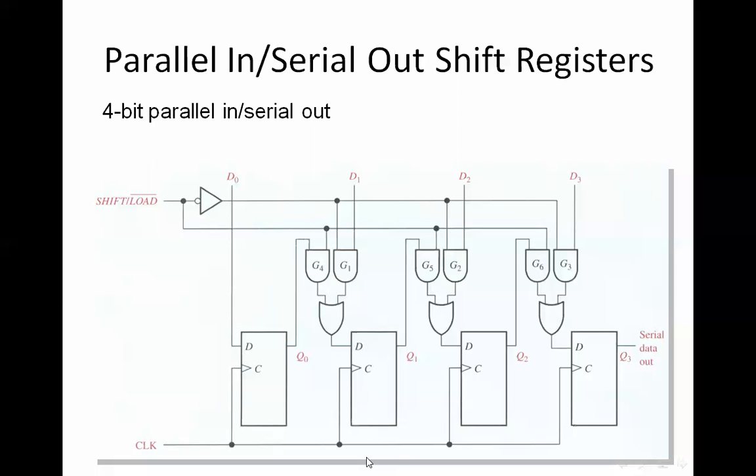So yesterday we had looked into the parallel in serial out configuration, isn't it? And we had seen that with the help of this shift and load function, we were able to either shift the values from one flip-flop to another flip-flop, or just directly load the values through the help of AND gates, right? So I hope this concept was clear with all of you, isn't it?